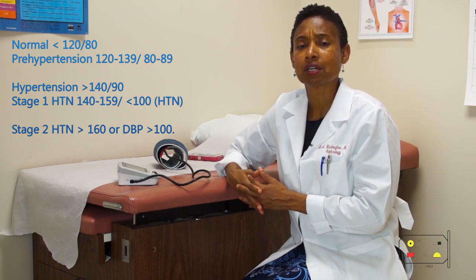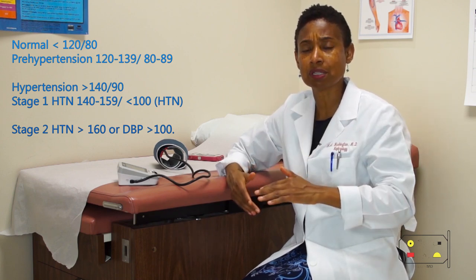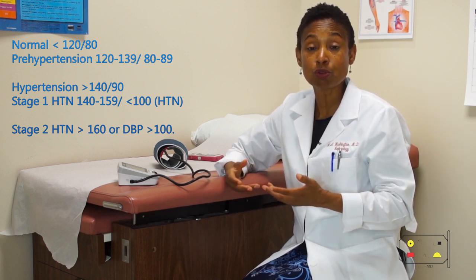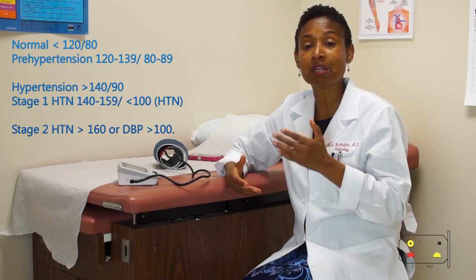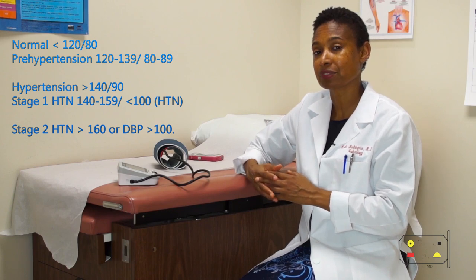What's a normal blood pressure? Normal blood pressure ideally is top number being less than 120, bottom number being less than 70. For some of my older patients or patients on medications, I'll even go up to top number being 130. That top number is your systolic, the bottom number is your diastolic when you rest.